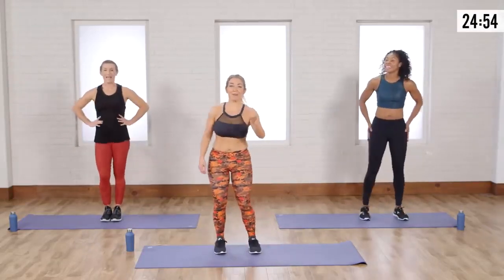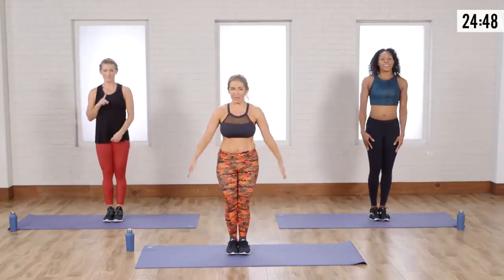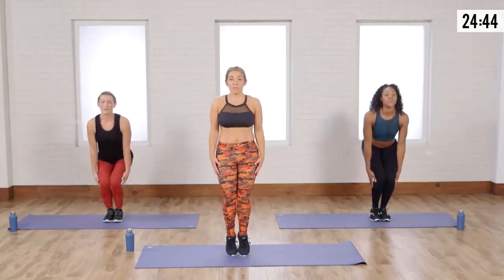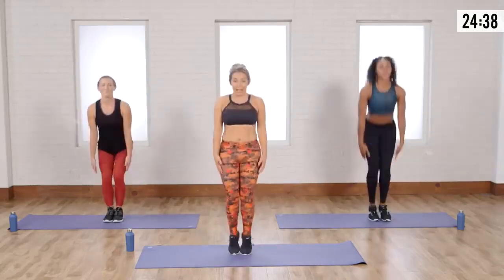Next, we're going to be doing calf pumps, getting into that more intense cardio, okay? Feet are going to be together. I want you to zip it up like you have one leg instead of two. Arms are going to be long by your sides. And we're going to just rise up onto the balls of the feet and then drop down to the heels, reaching towards the calves, okay? So that's the full out.